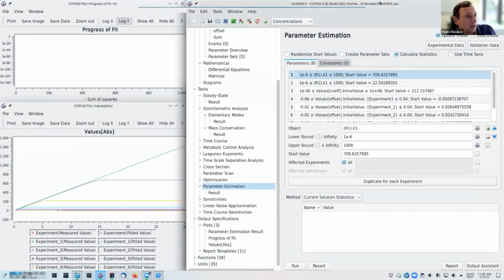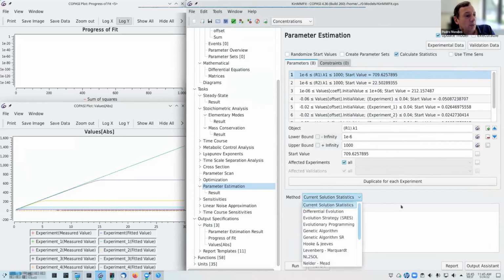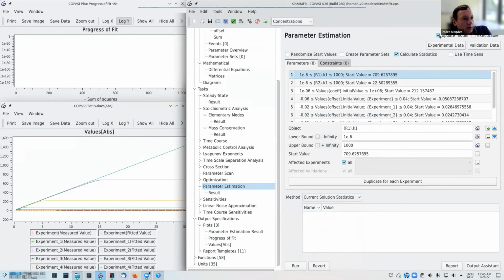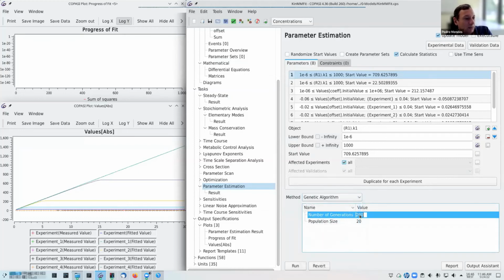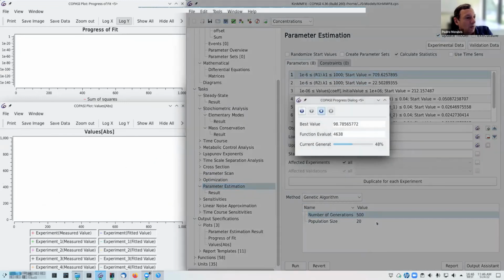And what I do is, the best way to do this is you start with the global optimization algorithm. But you do one thing: you tick this update model option, which means that when COPASI finishes, the values of parameters that it fits are put back in the model and they become the initial conditions for the next run. So I would start with the global algorithm. For example, let me pick a different one than we had before, the genetic algorithm. And I want to run it a bit longer than that. You can change the settings there. Then you run it, and you wait for it to work a little bit.